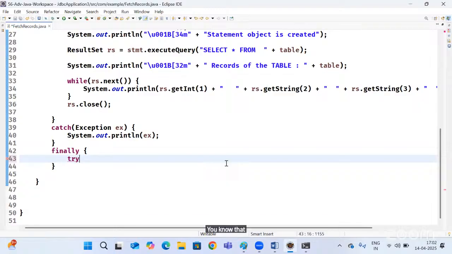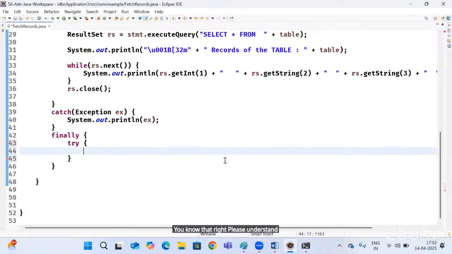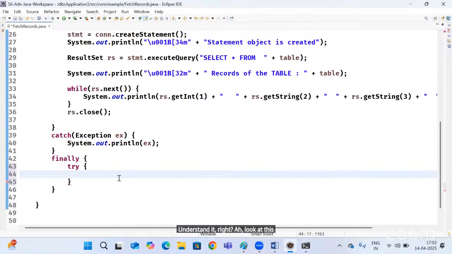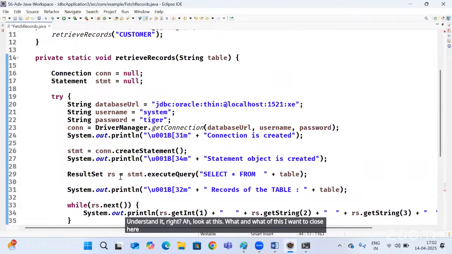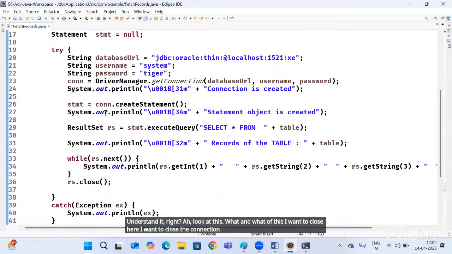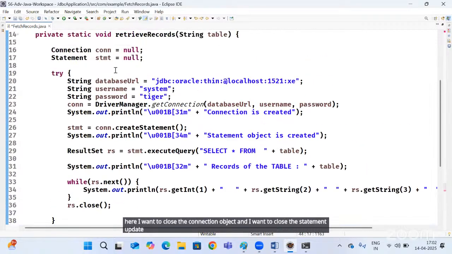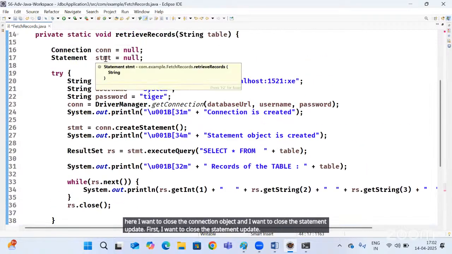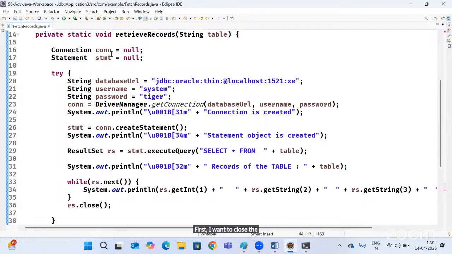Try, please understand. Look at this. What objects do I want to close here? I want to close the connection object and the statement object. First, I want to close the statement. Is there any order? Should I close the connection first, then the statement, or the statement, then the connection?